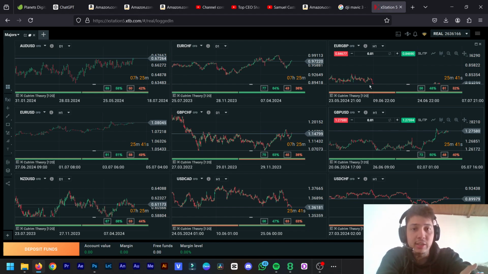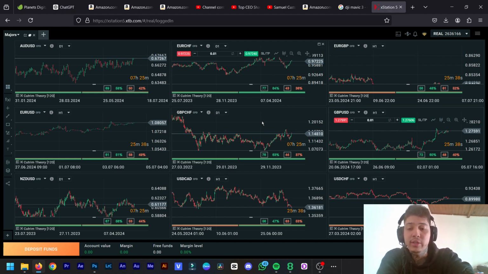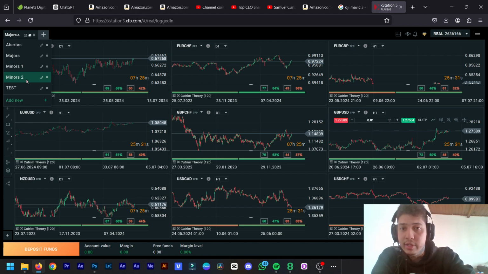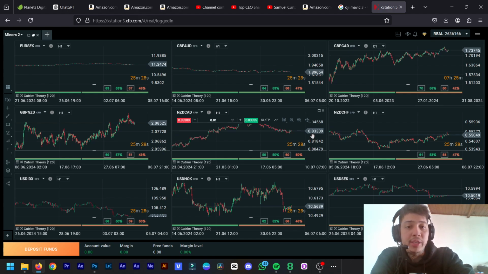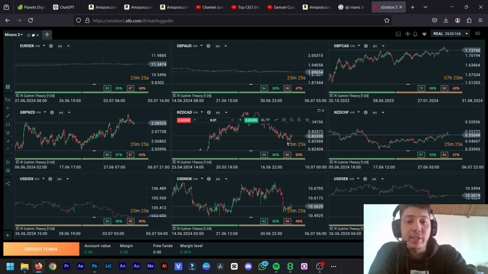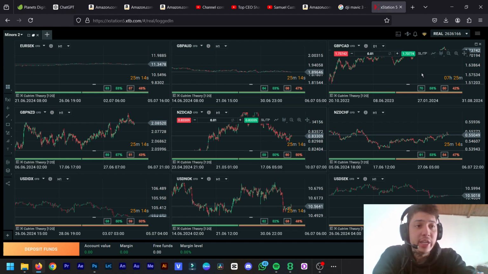Okay, so let's see if we can find other charts here. I have Euro CHF as well, but it's the same. In the end, there's CHF. And sometimes it's not like always a rule, but sometimes you have to take into consideration what's happening right now. Sometimes you have to take into consideration news. So there's a bunch of things that you should actually do. It's not simply that. But for the video, we're just gonna do this.